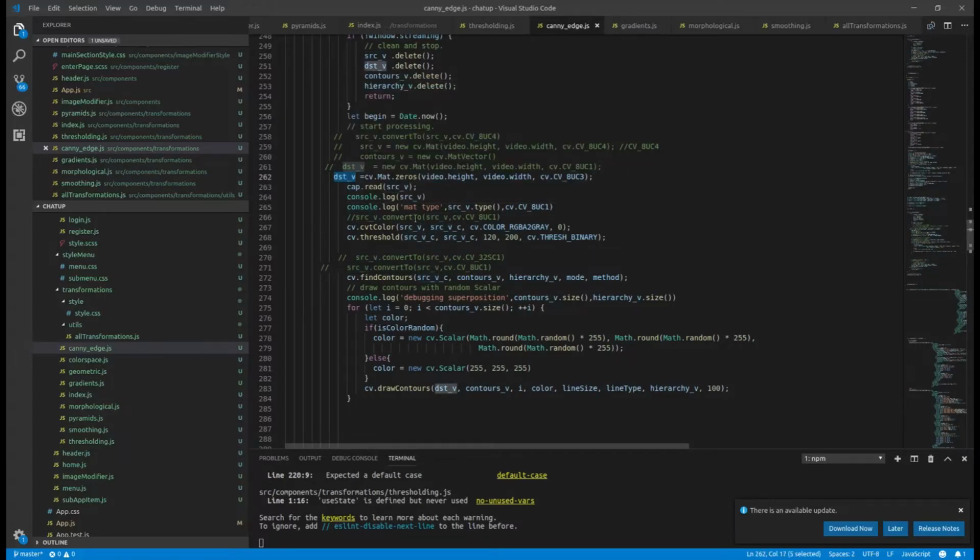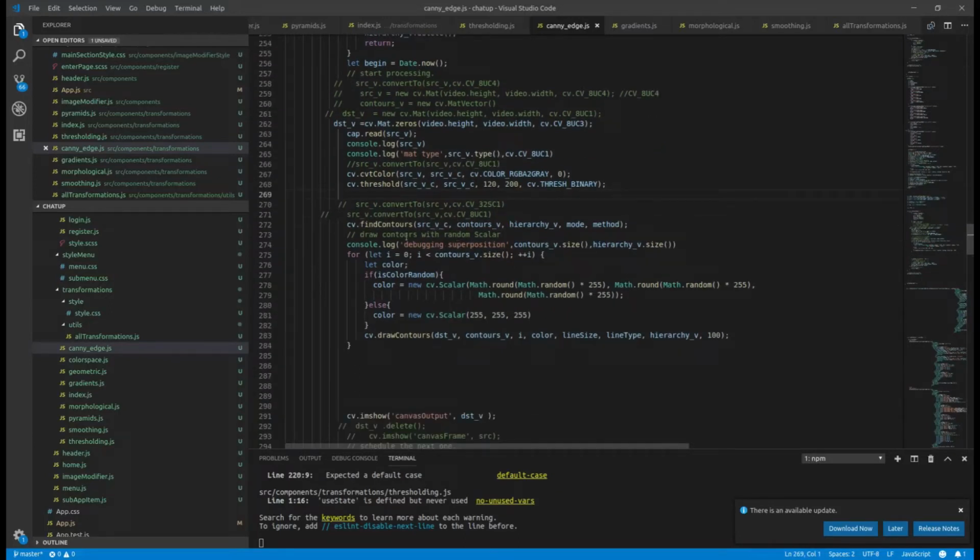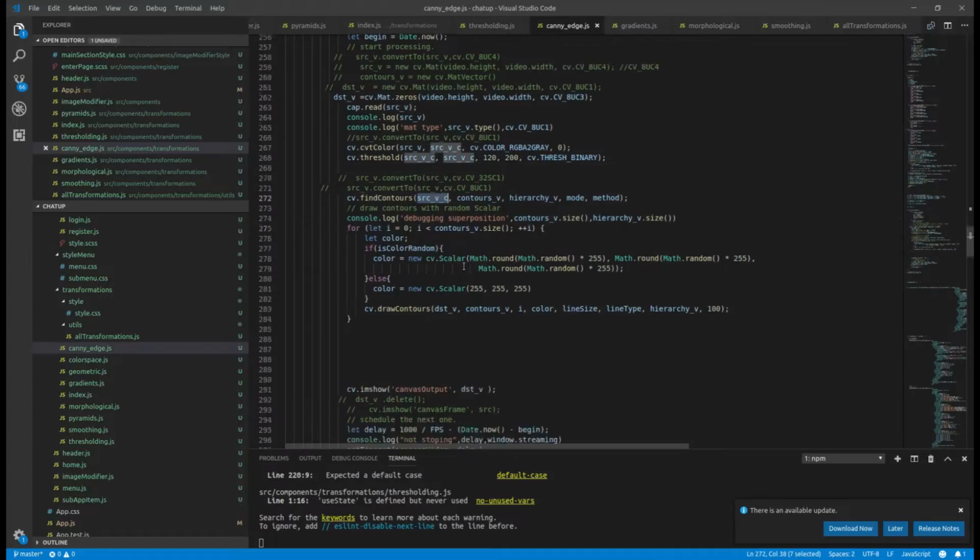And also, you see here, you transform from here to here, and this is the one that gets its type changed, and you proceed as normal.